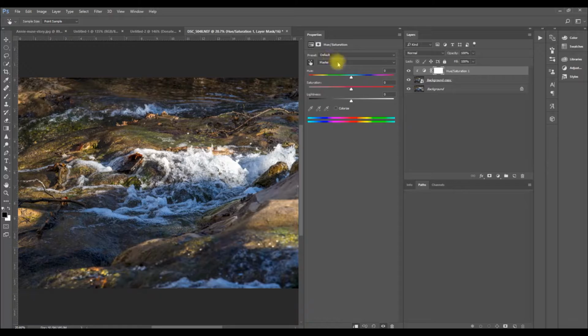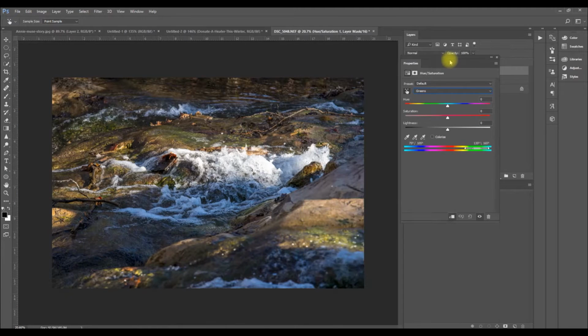So now we're going to come over here and choose Master, and we're going to scroll down to Greens. You'll notice that on the color hue slider here, you can see which part of our image is affected. And just to show you, I'm going to make it a really crazy color. And so now we can see just the greens in this image, greens and a little bit of yellow, is affected. So let's go ahead and zero that back out.